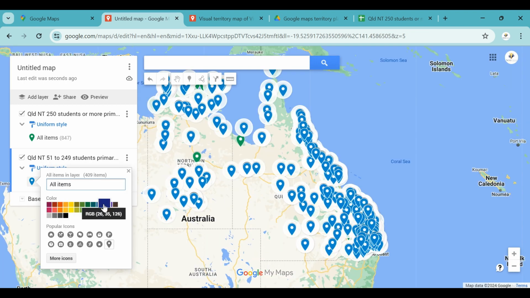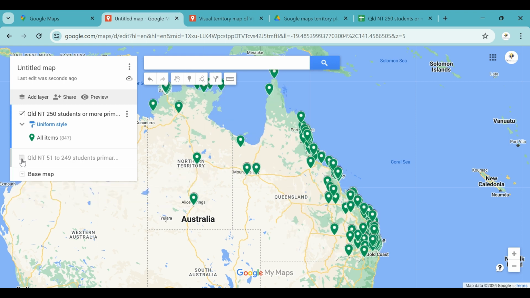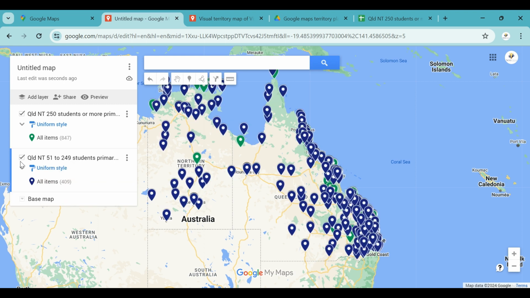I can also, with this map, include as many layers as I want because I can uncheck the box at any time to just focus on the icons that I want to use for my planning for that day. A territory map like this can help you plan your travel time strategically.